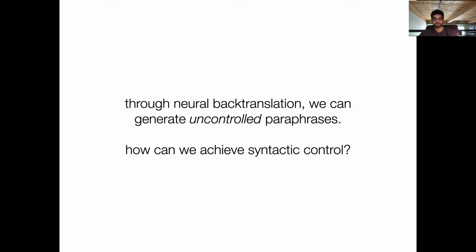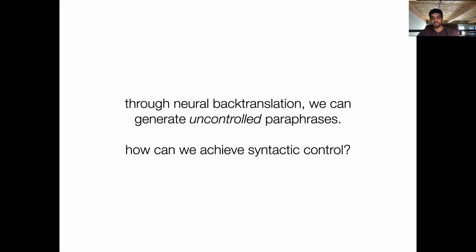Intuitively, though, you want to maximize the diversity both lexically and syntactically, while still maintaining, at least reasonably, the semantics of the sentence. Okay, so this back translation process that I've just shown you is an instance of uncontrolled paraphrase generation, right? There's no way for me to tell the translation model, I want a specific syntactic construction to be produced out of this back translation process. We're just at the mercy of whatever these translation models have learned, and whatever inductive biases we've put into our models, and whatever training distribution we've observed in the translation data.